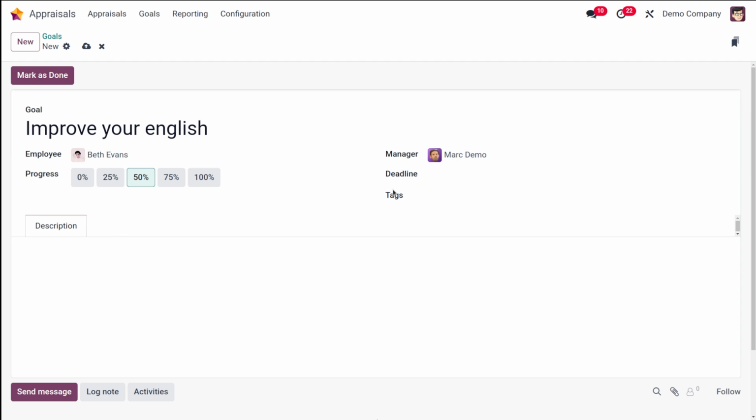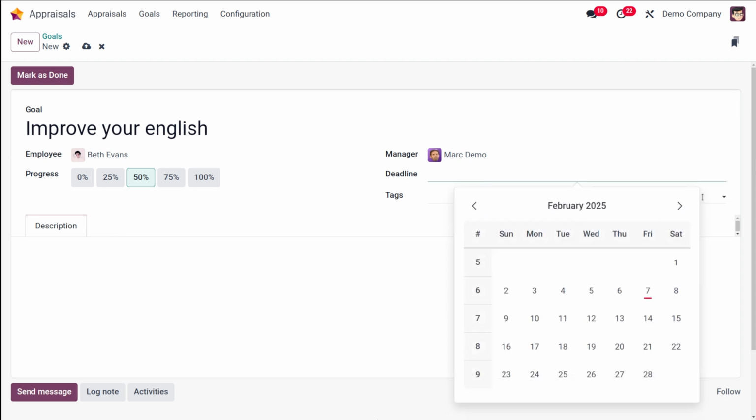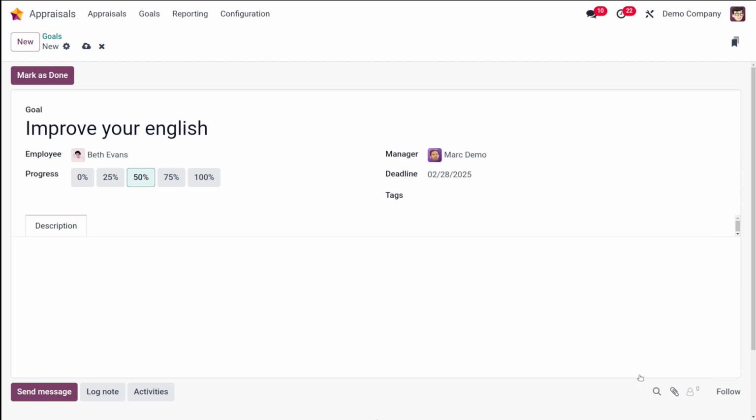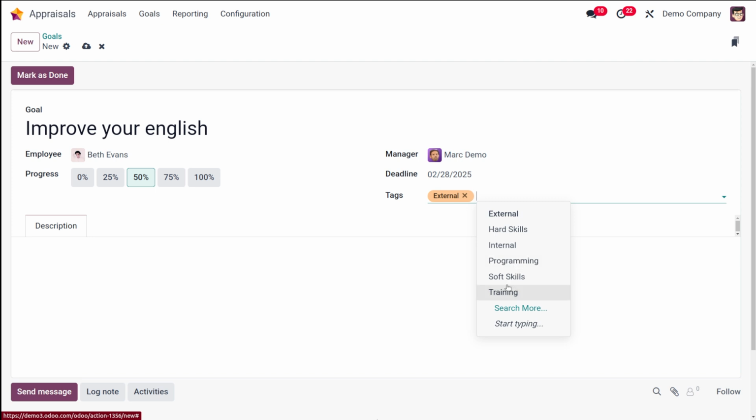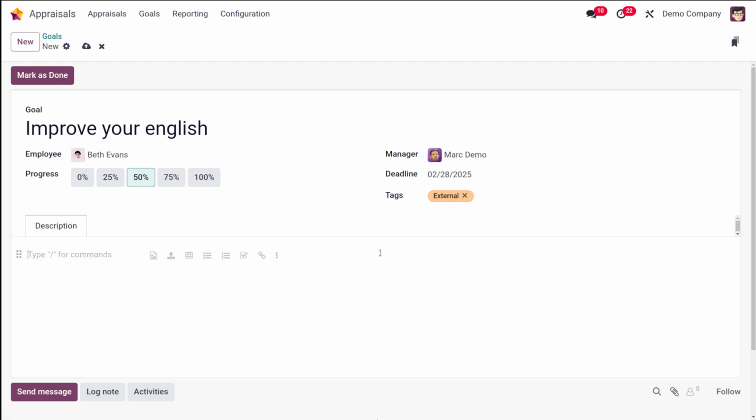And then you have a deadline, so you have to set the deadline for achieving the goal. I am setting the deadline to the 28th of the month. Here you have tags where you can add relevant tags, like external or hard skill, internal, programming, soft skill, whatever it is. I'm putting it as an external skill.